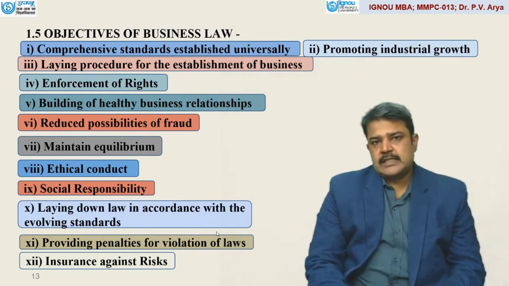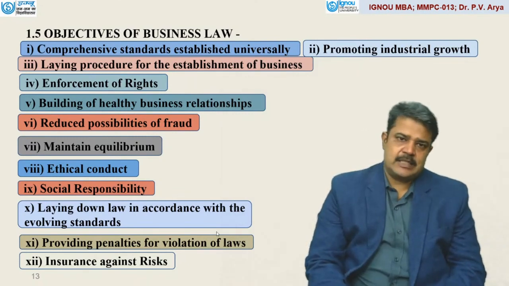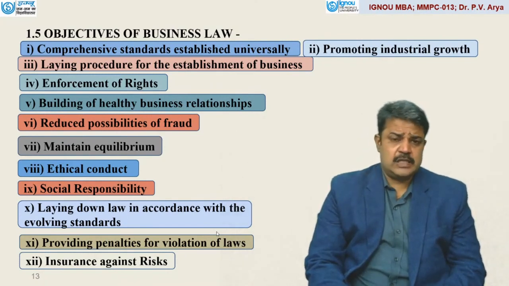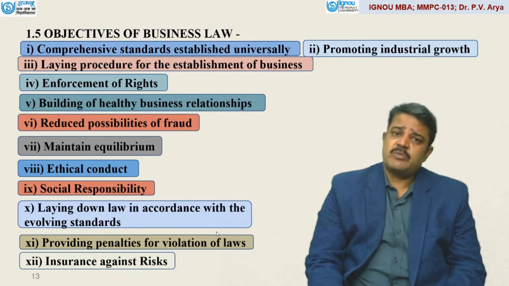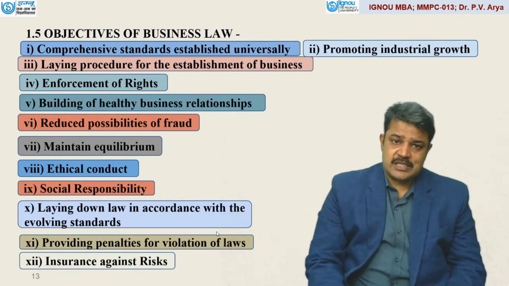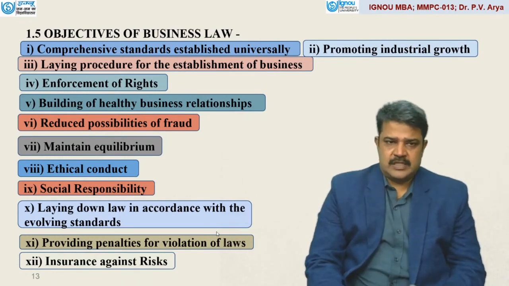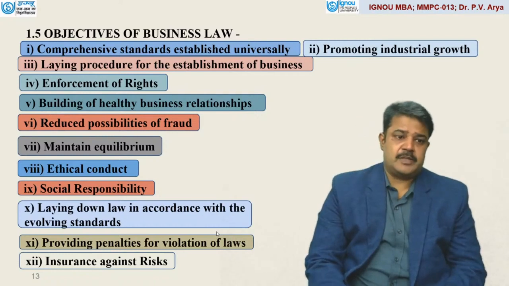So to avoid these kinds of situations, these scenarios are periodically assessed. Those frauds and malpractices which are noticed are rectified in subsequent modifications to the laws, to avoid recurrence of such activity in the future by such miscreants. So this is also one of the objectives of any business law.